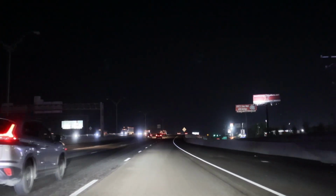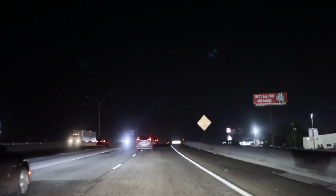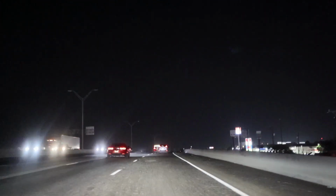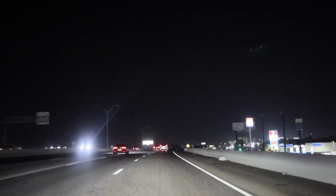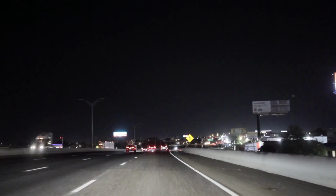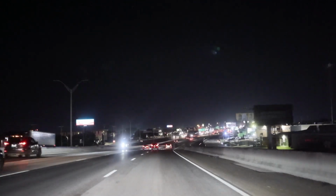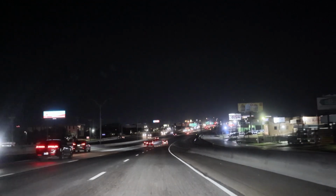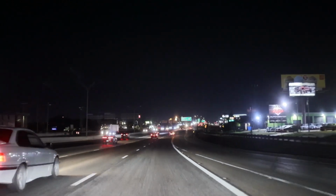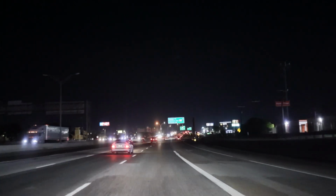So it should be 55 miles an hour. You'll see more traffic now. When I was driving in the middle of the morning, or at midnight, I should say, less traffic. But this makes it a little bit more exciting. More light, more pictures.